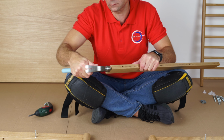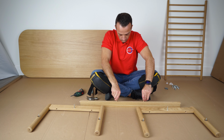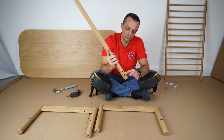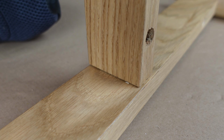Where the line is, on the edge with the 4 holes spread across. Now 2 inner holes, another 2 wooden plugs. On the other side you have those 2 holes, and that's the side which is coming in. Push it all the way down on the screw and the wooden plug.